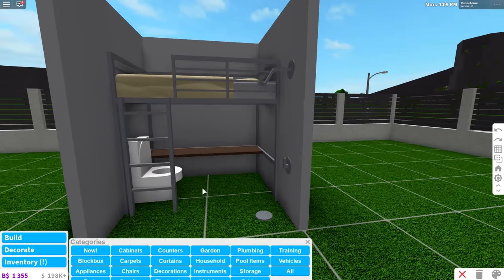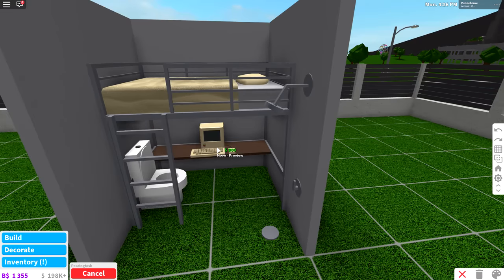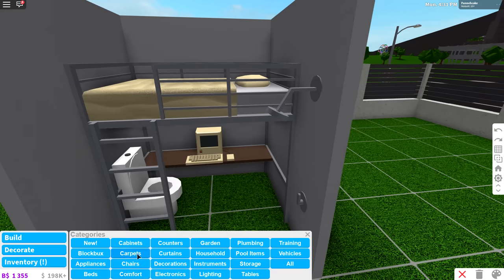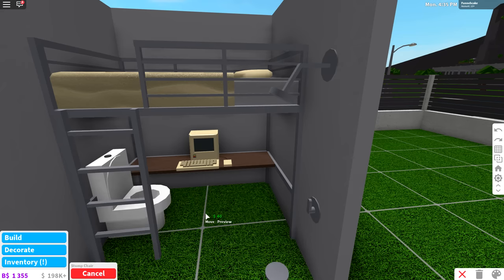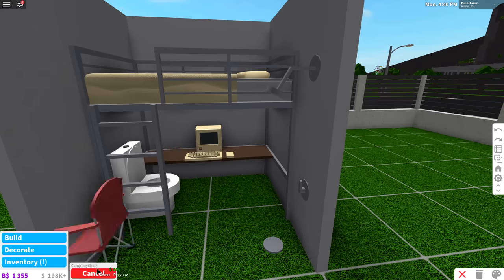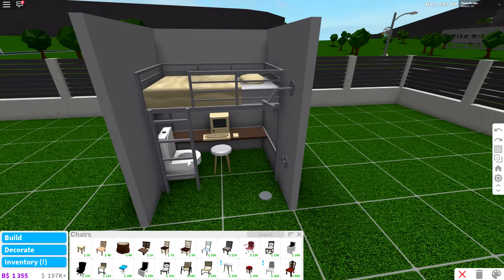And for entertainment purposes, we're going to need a computer. So we'll get the cheapest computer, which is the Pairingtosh. Let's put it here. And for the chair, since Gold says it needs to have aesthetics, we'll go for not a stool. A stump is too sad. Can't be too sad. We'll go for this stylish stool. There, stylish stool. So we have a shower, entertainment, this.